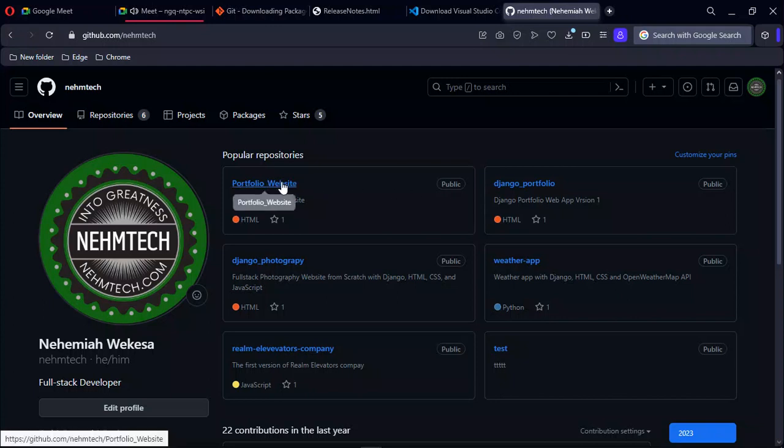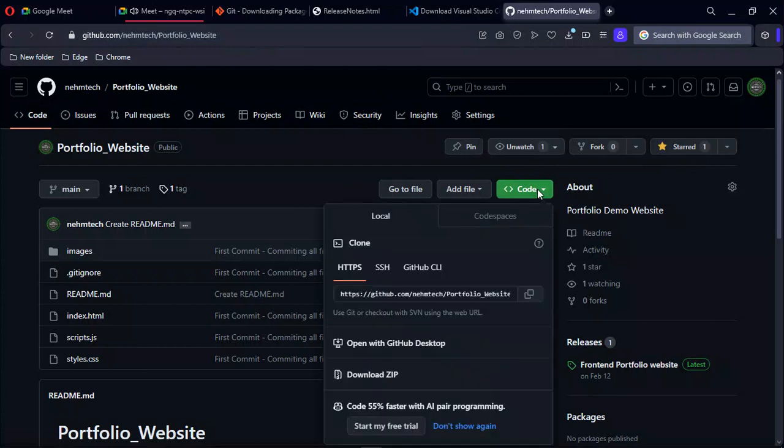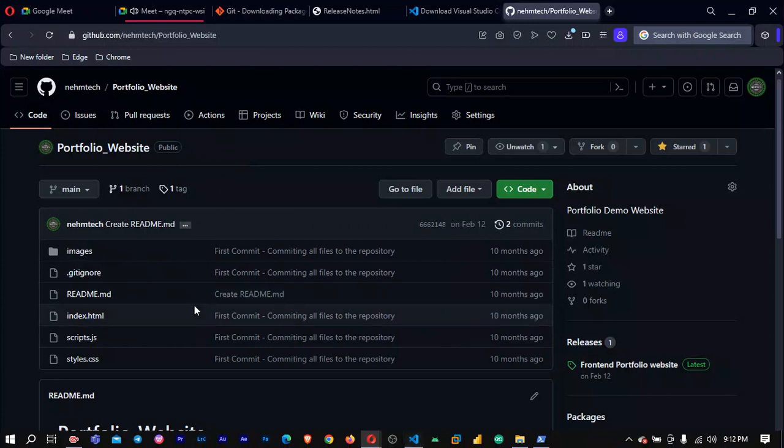But now, if you want to copy the exact code that is here, use git clone to duplicate the existing code into your local system so that you can write the code. So for instance, if I want to clone this, I'll copy this URL here at the top, or you can click on this Code button and copy the URL. This URL is the same as what is here. It points to this directory because I've clicked on it to open. So you can see the code is here, and basically this one was just a basic HTML code.